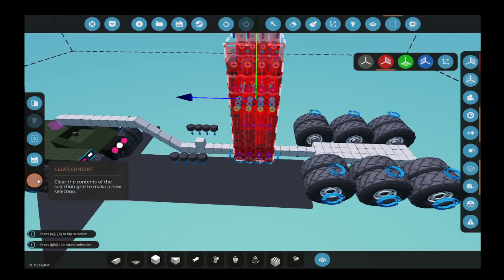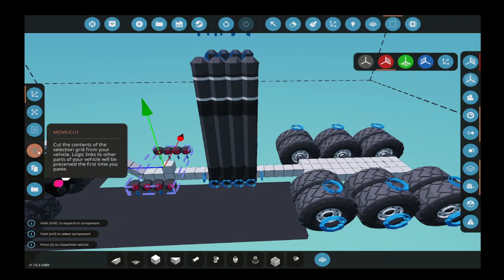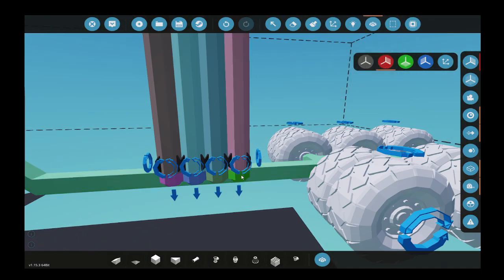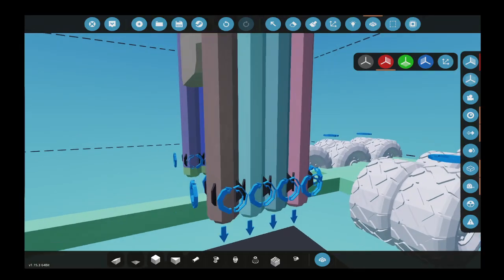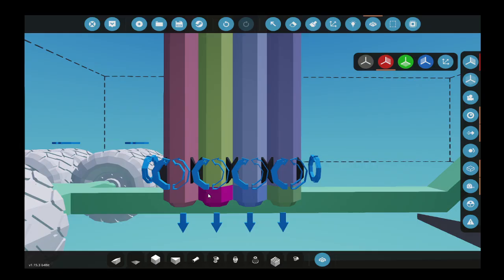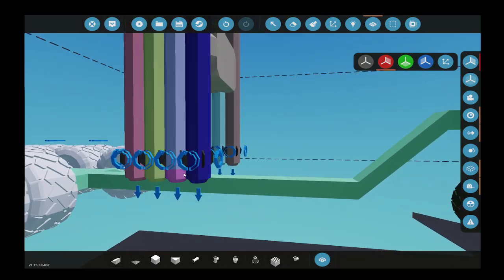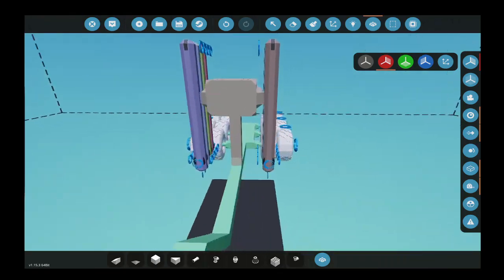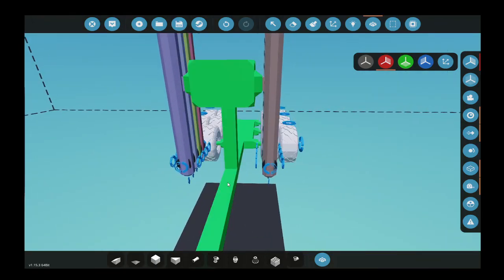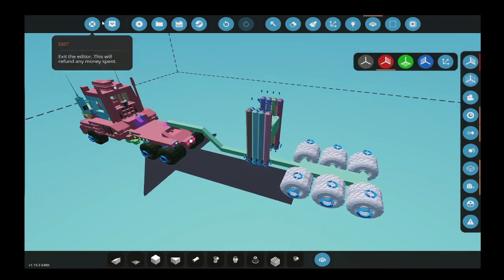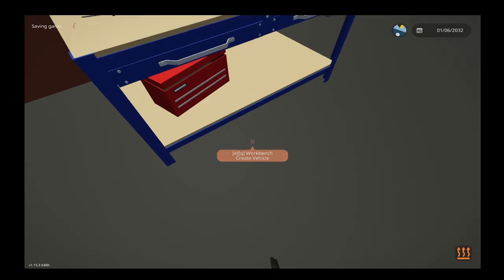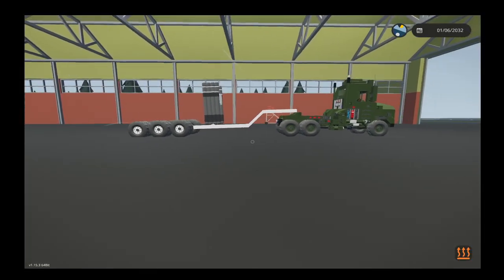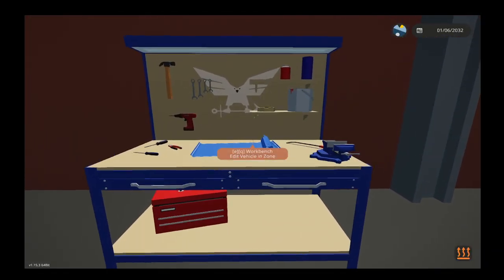Probably there. All right. Looks like the trailer needs to go up one block.